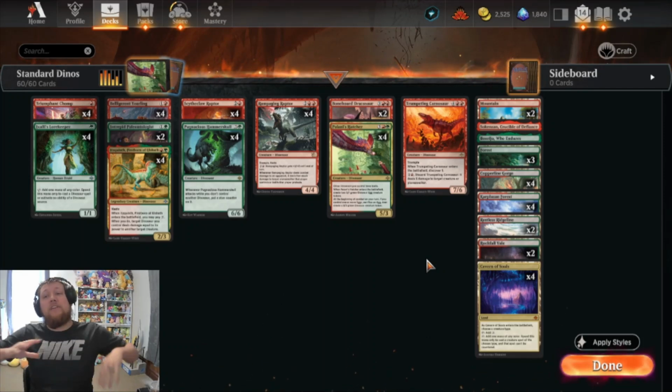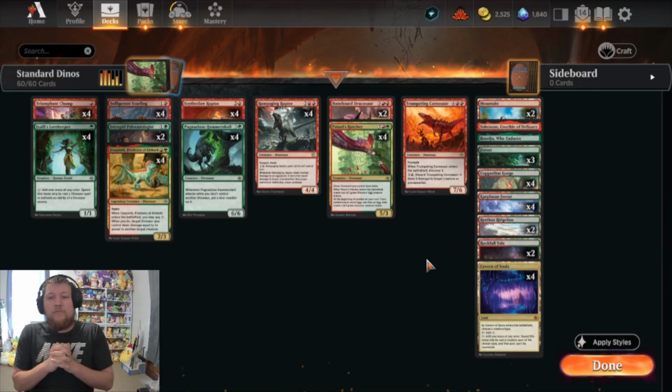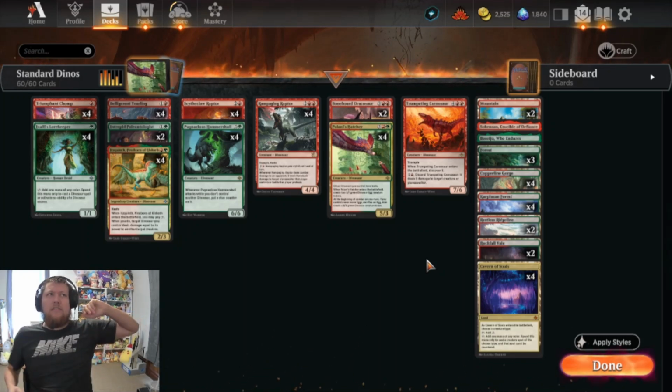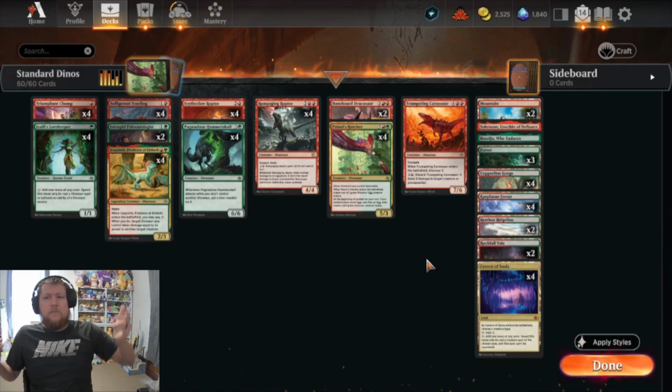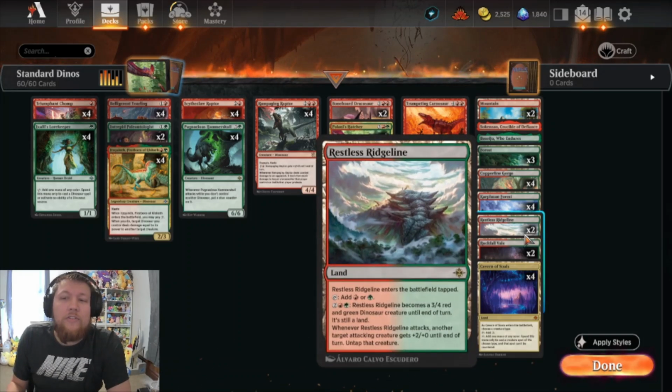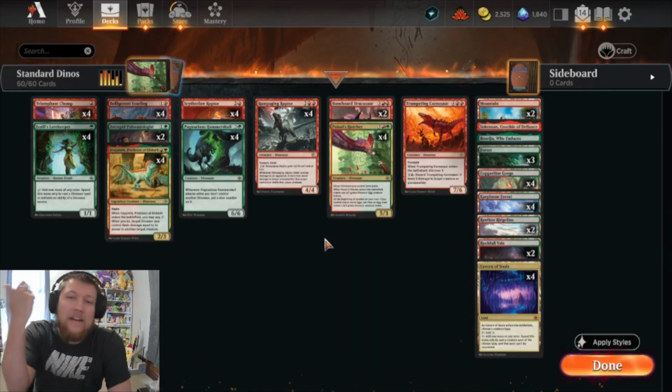Restless Ridgeline actually came up a couple times, which was kind of nice. At least I think it did. I think we activated it the one game, yeah. I don't remember which match it was, but I know we activated it once, which was pretty solid. It also can only hit another creature. I wish it could untap itself. Like, being a 5/4 would just be awesome, and then you could hold up the mana and do some pretty cool stuff with it.